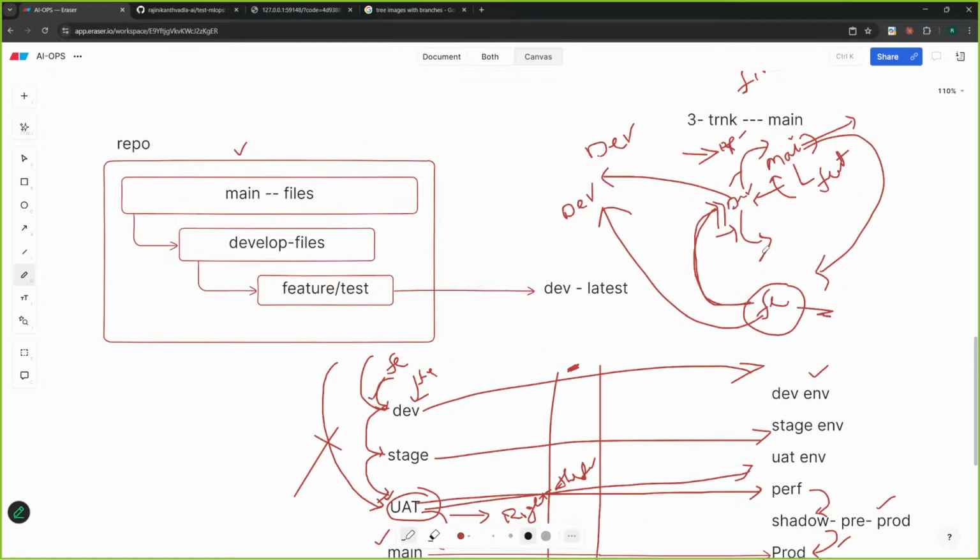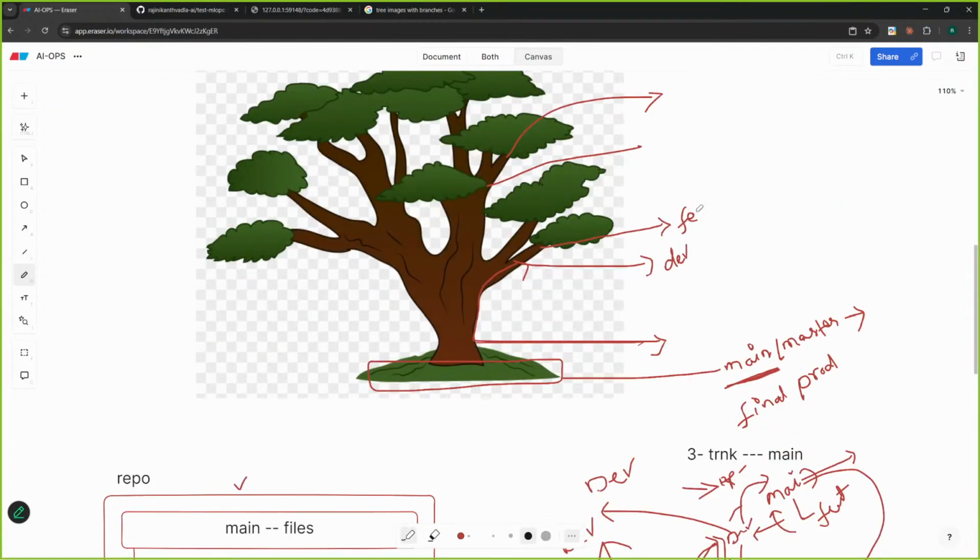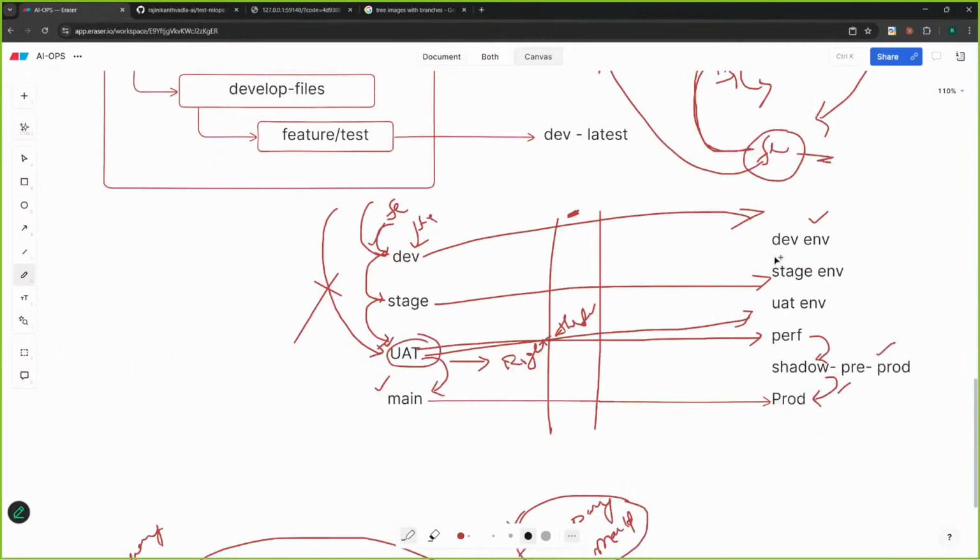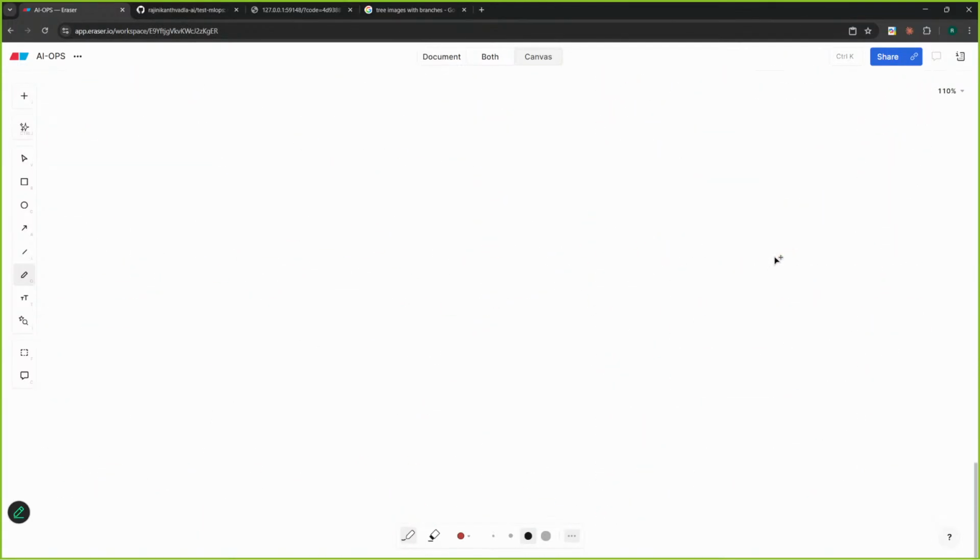This is the branching strategy use case. We have to create these branches, and there is one more type. At the environment side and also this side I have similar names. It's up to you whether you follow it or not. You have the main branch, you have develop, and you have feature. And there are other branches called release, hotfix and bug fix.